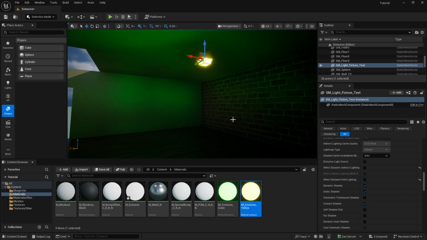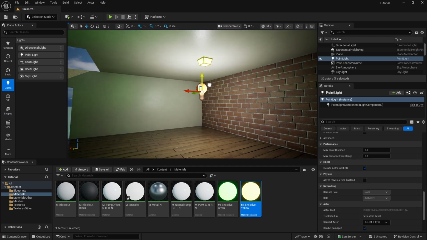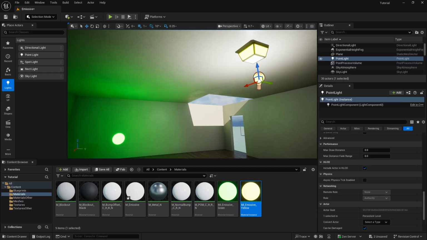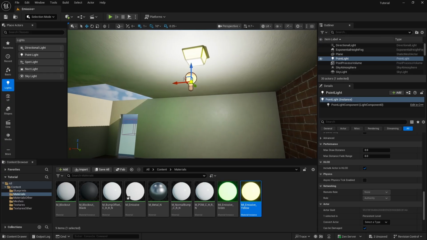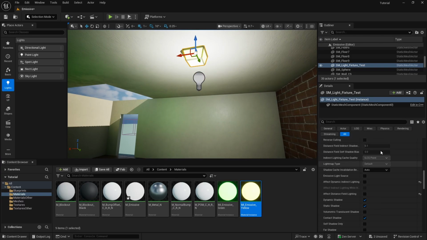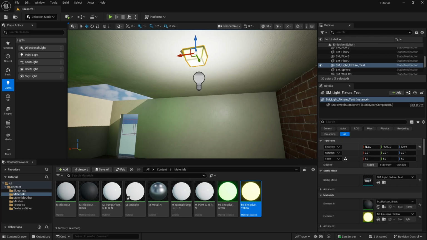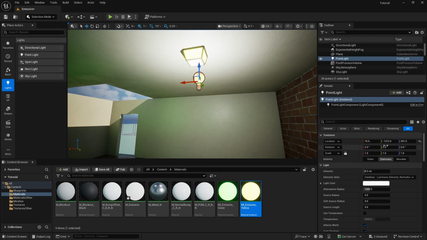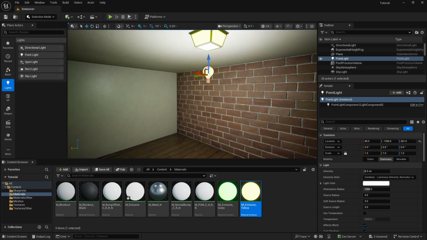Now say we want to be able to control the lighting better, right? So we can add a regular light in. So let's go to the right and let's just pull in a point light from our lights. Pull that up. And now we have a lot more control over the brightness of that light. Now if we put it at the same position, so this is at 85, negative 1200. Let's just do that. There you go. Now we have a good position for the light.